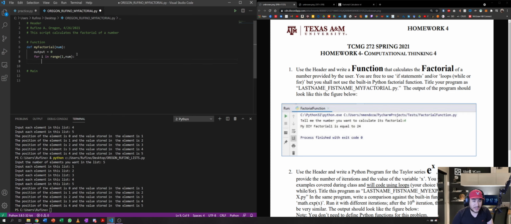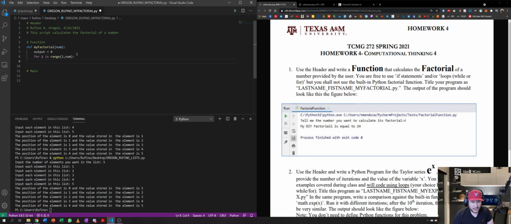because if you start from 0, the answer is going to be 0 when multiplying, because I'm going to be multiplying 1 times 2 times 3 times 4 times 5 and so on, until we reach the number, the stopping point.